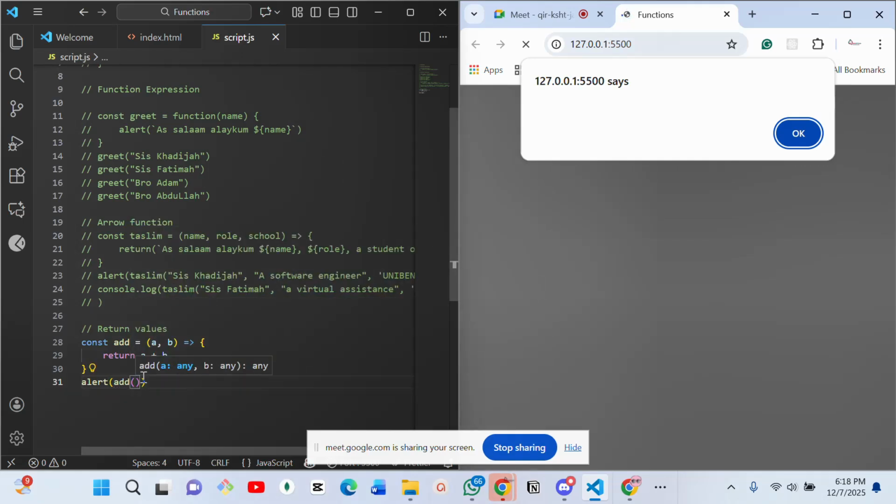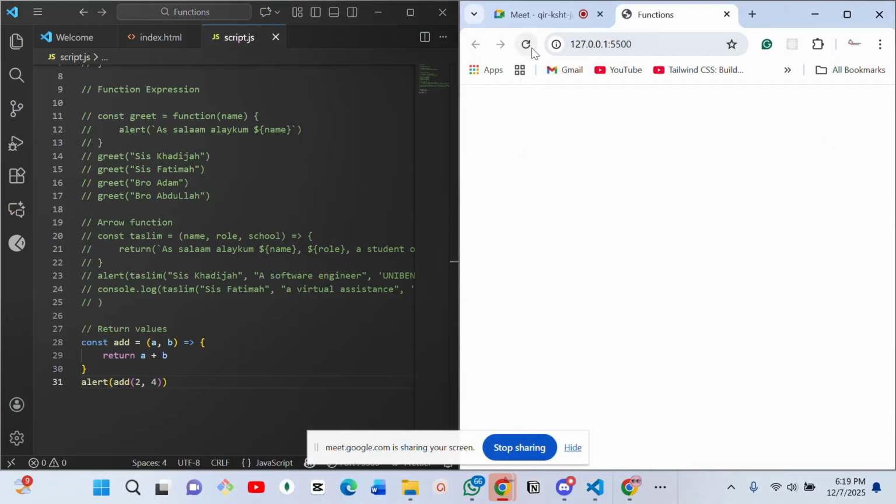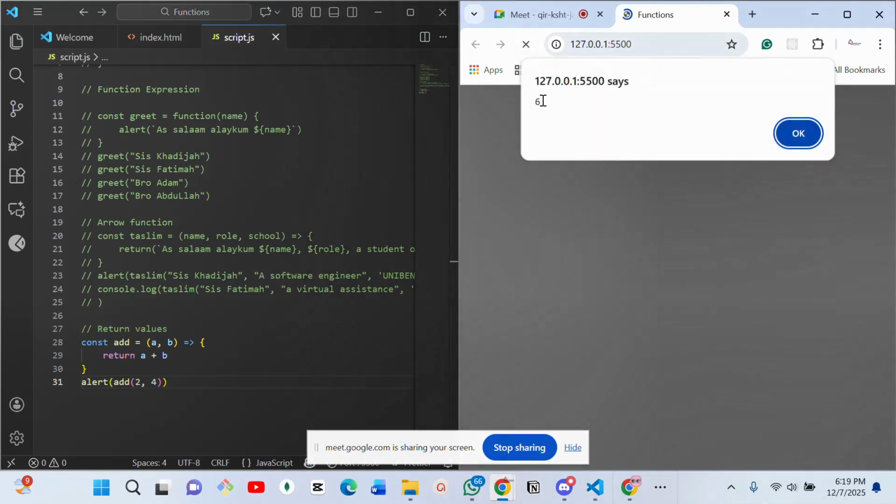Inside add, we have parameters, so we need to provide arguments for these parameters. I want A to be 2 and B to be, let's say, 4. Can you see that now? It is giving us 6. So this return has done the calculation for me.